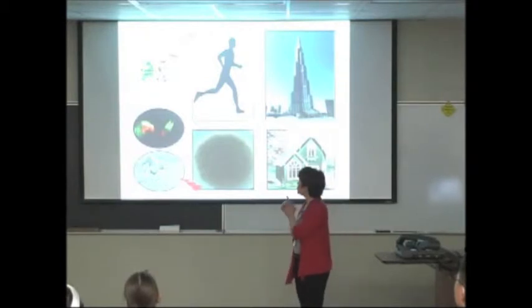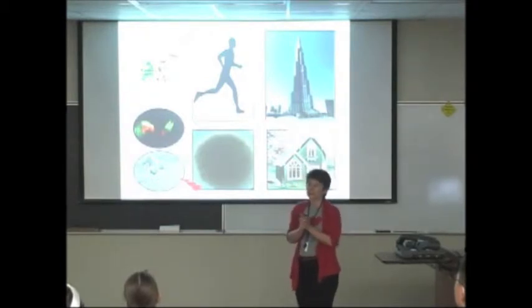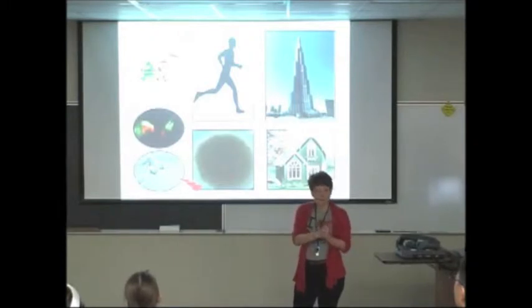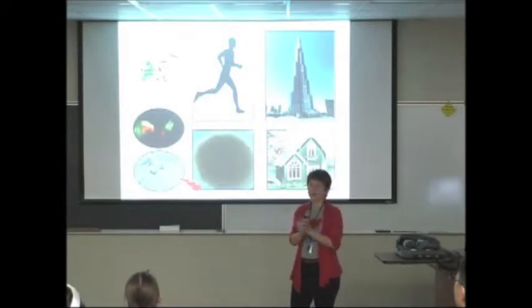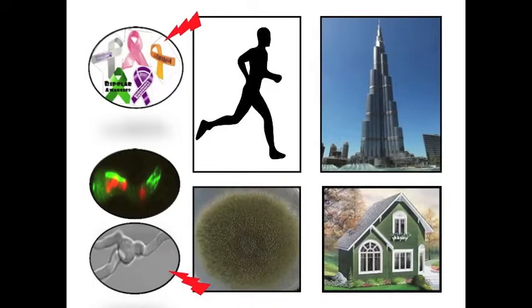Now it turns out that humans have septons in virtually every cell of the body. When septons are missing or damaged, there are several diseases that can result, and those are symbolized by the ribbons up in the top corner. So leukemia and lymphoma, Alzheimer's, bipolar, schizophrenia, all have been associated with damage to the septons. We don't know if damage to the septons is causing these diseases. We don't actually even know how septons are organized or what else they interact with in the cell.